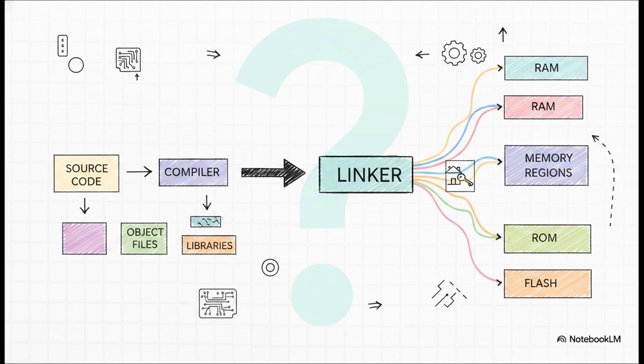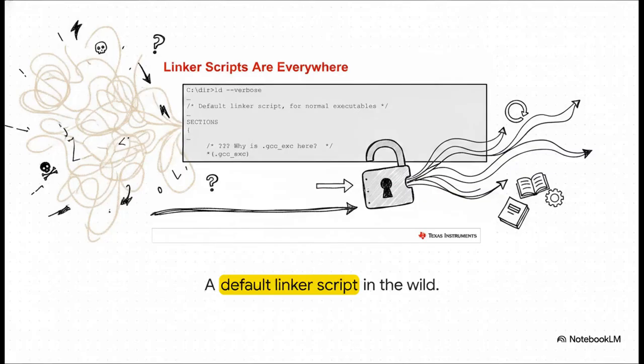The linker isn't magic, you guys. It doesn't just inherently know the physical layout of your specific microcontroller's memory. It desperately needs a blueprint. And well, that blueprint is often what makes us panic. If you've ever opened a default linker script that came with your IDE, it probably looked a whole lot like this. It can be incredibly intimidating. Just a wall of cryptic syntax, strange symbols, and completely arbitrary rules. Even the comments in the source material we're looking at today literally ask, why is this here? So, your panic? It's completely validated.